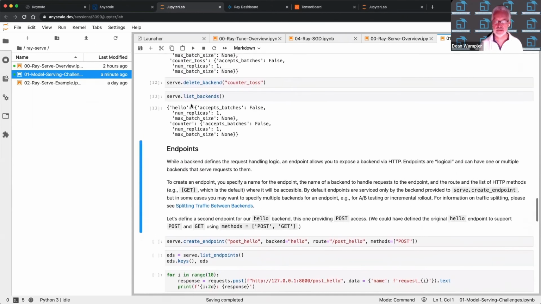Notice also it's showing us stuff like whether we've configured a maximum batch size. This is a hook that we don't really get into in this lesson, but you can also set up batching. Let's say you're calling an expensive neural network behind the scenes, and it's much more efficient if you send 100 at a time rather than 1 at a time. You can configure batching and do it that way if you prefer. And if we have a lot of traffic, we can increase the number of replicas to handle the load. So that's what these are showing us. Right now, we're just using the default settings.